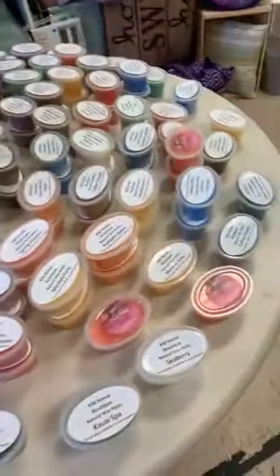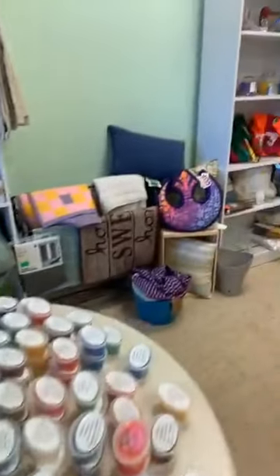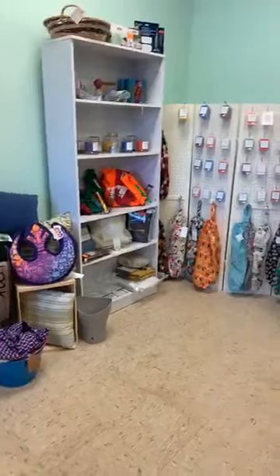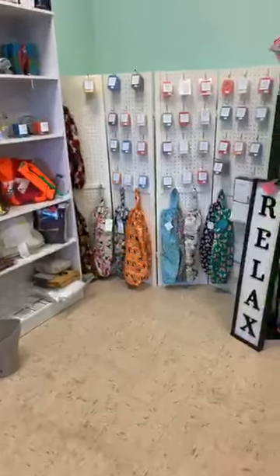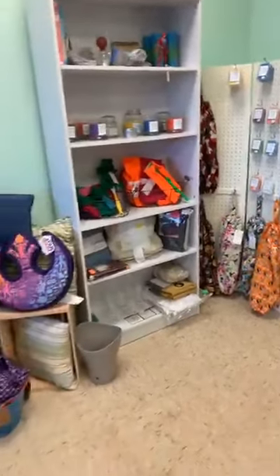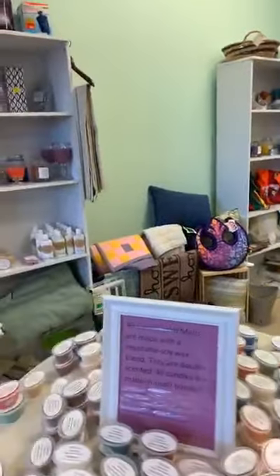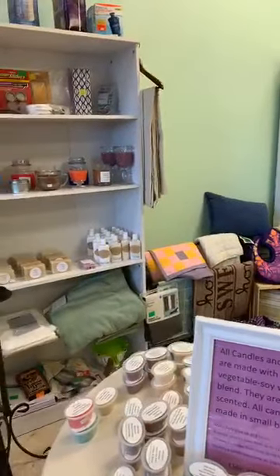I can never say enough about these tarts — they smell so fantastic. She's got a bunch of crazy items in here that you just need. Those sack holders, greatest thing in the world. Candles, pillows, curtain panels, towels. She's got some new lotion in too — some new lotion and some berry soap.